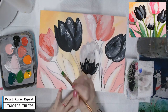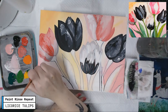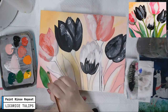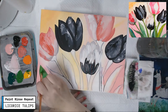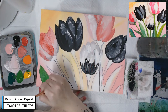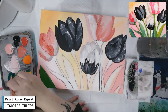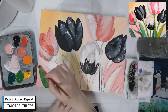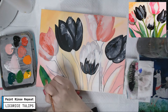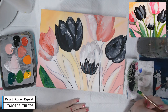And what I'm going to do is I'm going to start each petal with this grass green. It's a nice bright color. I'm going to put this on here, starting with this one. And then what I'm going to do is I'm just going to kind of have a play. So just like I did with the other parts of the flower, I'm just going to mix some phthalo green in there and change up that petal. And I'm just going to keep working like this.